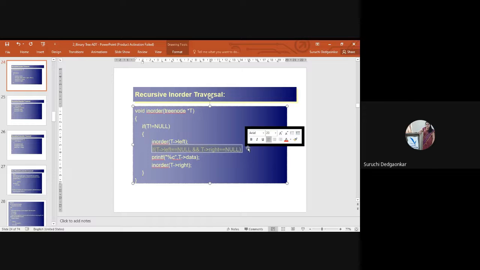So like that, you can do various things now. If I want to count how many leaf nodes are there, I will have a counter initialized to 0 and we can increment that counter. That counter will be incremented only if this condition is satisfied. That also we can do. Okay, so that will have the count of leaf nodes.